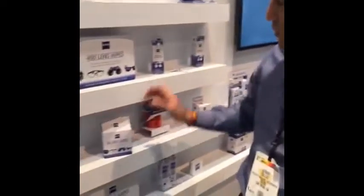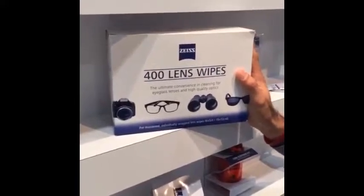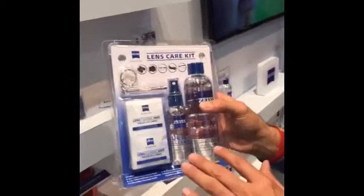For home, you can use something in a larger format, which includes a large number of wipes. In this case, we have a 400 count. We also have a 200 count. Very convenient when you're at home and you don't want a mobile solution. And then we also go into other kinds of kits, like this one. More of a home kit solution. It has some liquids, wipes, and within it you also will find a microfiber.